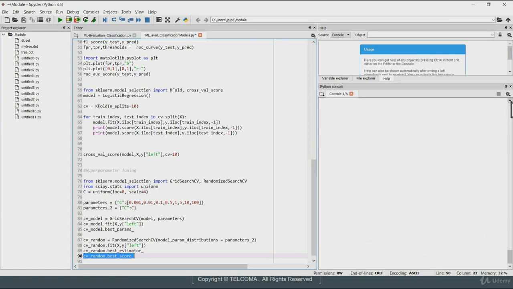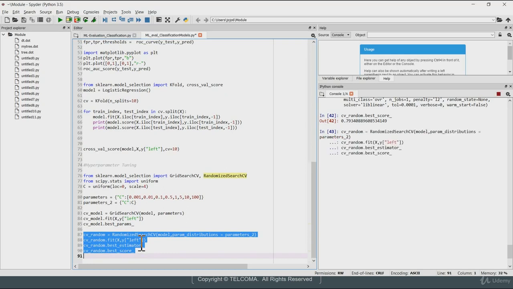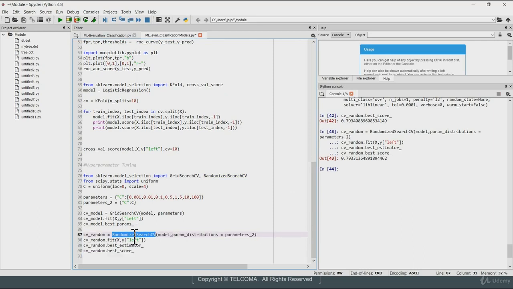Generally you would observe that when you use randomized search CV, you tend to get better results. Let's just try this once again. Probably because of the randomized function, we might get a better score. Okay, it's kind of the same. So that's fine. But in general practice, if you observe, we tend to get better results when we use randomized search for hyperparameter tuning. But this was an exception.